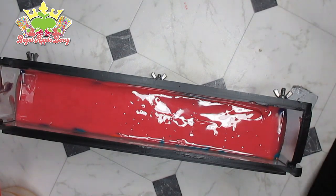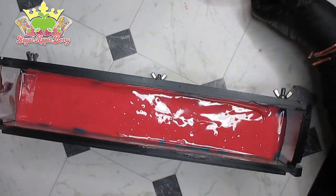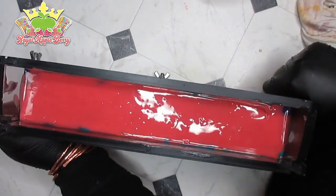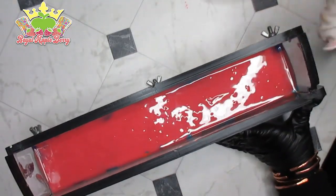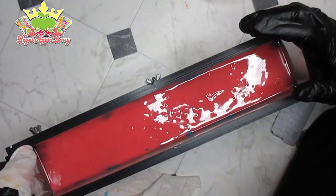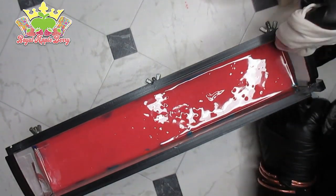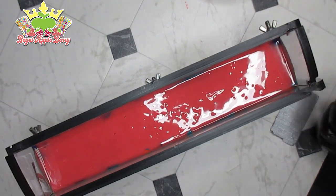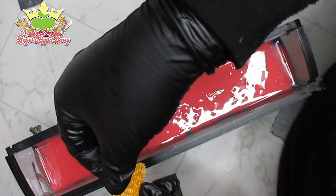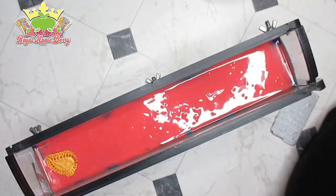Now, like I said, I know you guys are mad at me for covering that beautiful design, but I think you're going to like this. Because I wanted to stick with the theme of the Indian attire that I saw, or inspired me to even do this. So now, I'm going to go ahead and put these little gold doohickeys on.